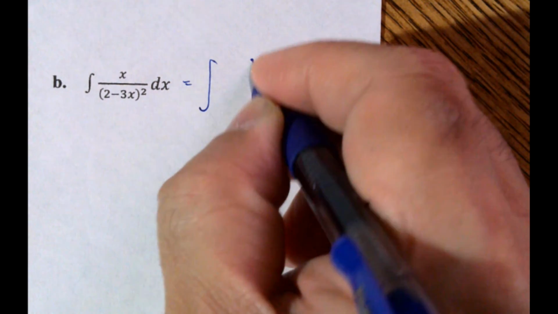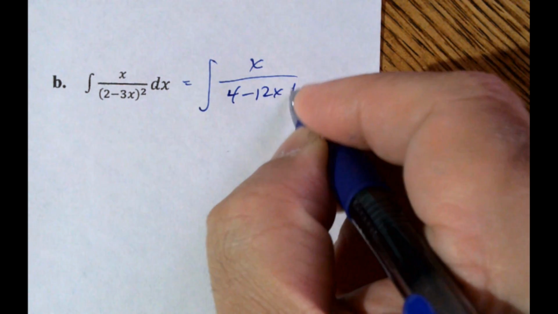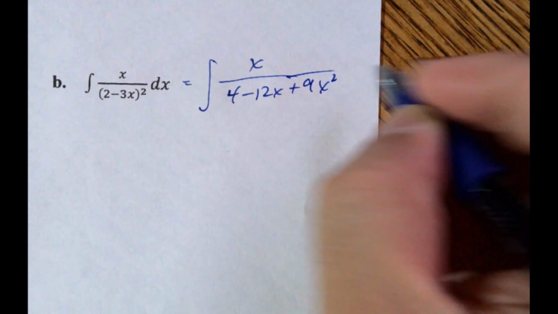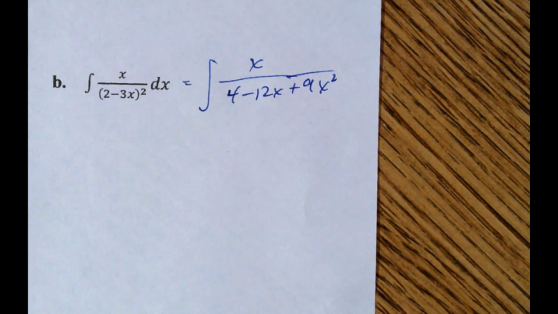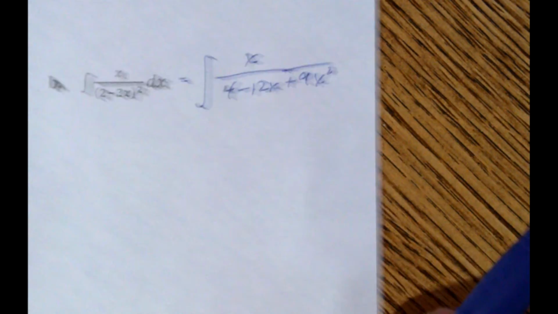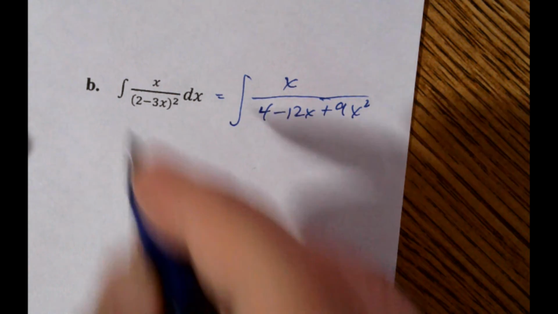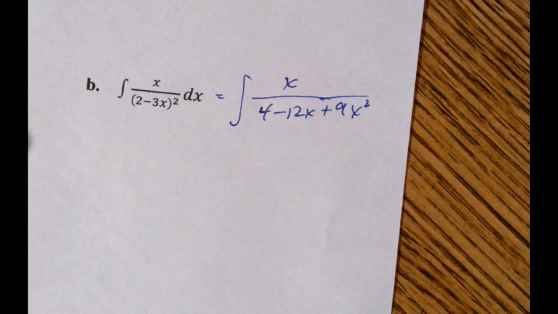Okay. Same thing here. So that's going to be, I'm squaring the denominator. So it's 4 minus 12x plus 9x squared. Wow, that's not pretty. Okay, I don't like this at all now. All right, so this one is not as easy as the last one. In fact, in that one I did a real weird trick of just adding 2. This one, it's not so easy to do that. This one is easier to just do a u substitution.